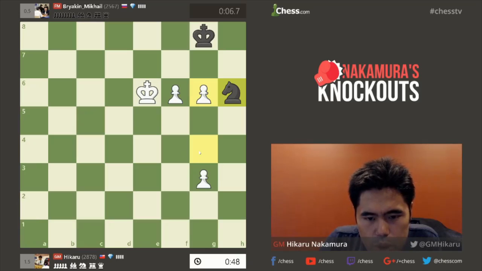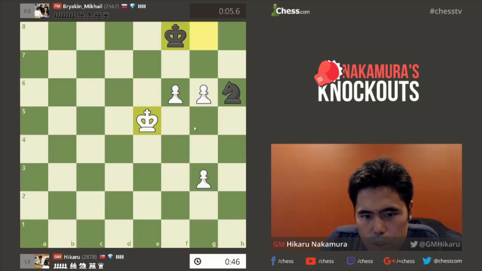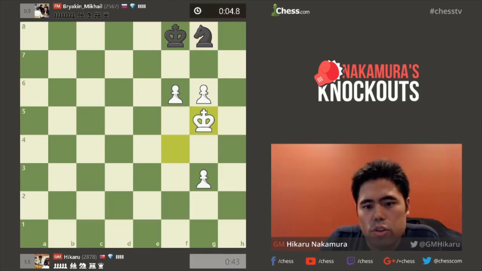So if I play g4, I can't win. So I'll play king e5, try and triangulate with king f4, king g5. And now, yes, now in fact he just zigs along.